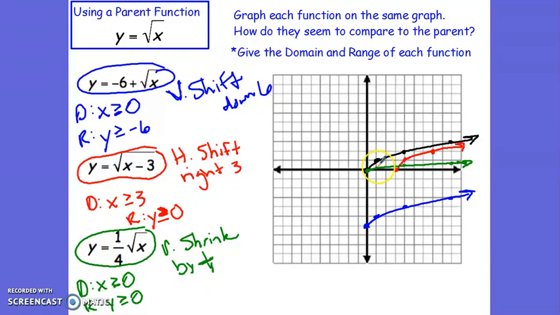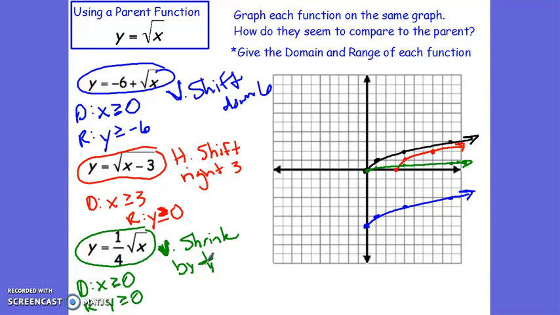So 1 became 1/4. My y value up here at 2 became 1/2. And up at 3 became 3/4. It became a very flat line. It was what we call a vertical shrink. And you've got that vertical shrink by 1/4. Anything where we're multiplying is either going to be a shrink or a stretch. If you multiply by something like 1/4, things get smaller.